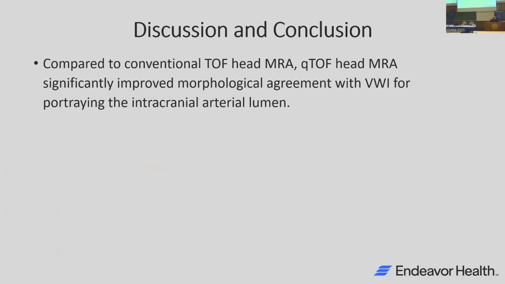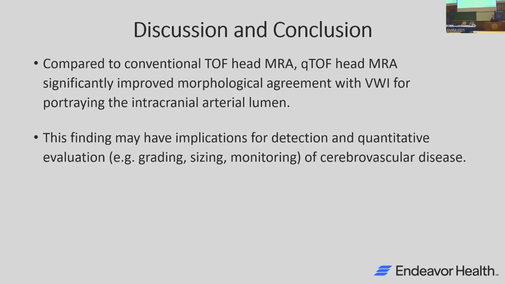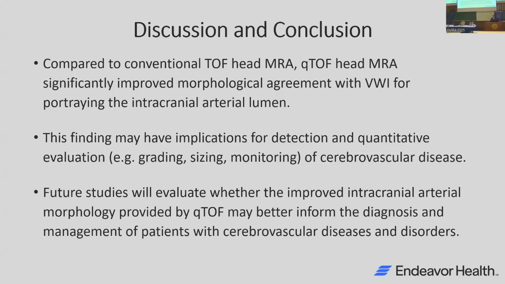So wrapping up, compared to conventional time of flight head MRA, we found that the quantitative time of flight head MRA significantly improved morphologic agreement with respect to dark blood MRA or vessel wall imaging for displaying the intracranial arterial lumen. And we believe these findings may have implications for either the detection or for the quantitative evaluation of various cerebrovascular pathologies. And we hope to pursue this line of inquiry in the near future and perhaps apply this approach not only in the head, but see if it might work in other vascular territories.